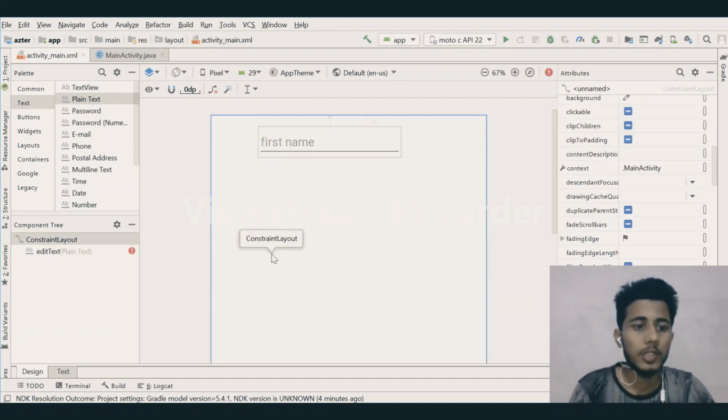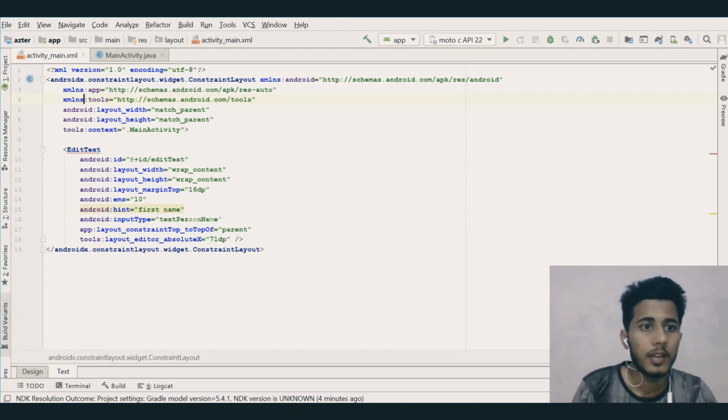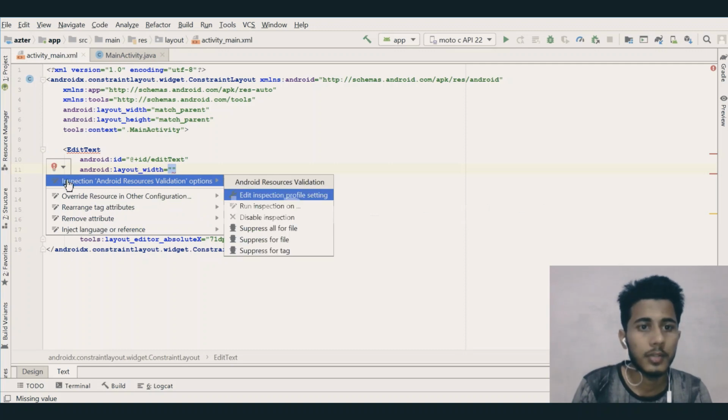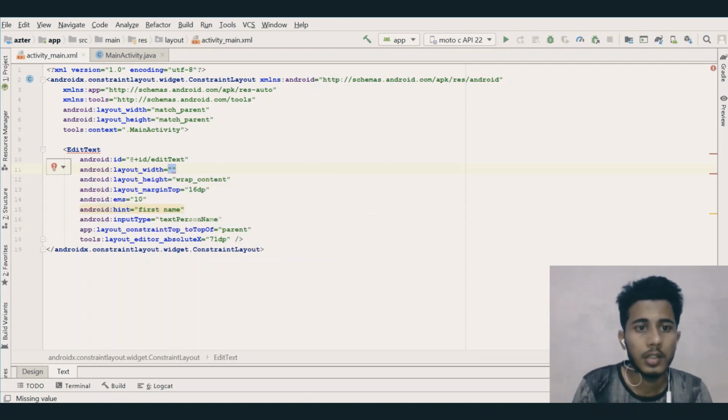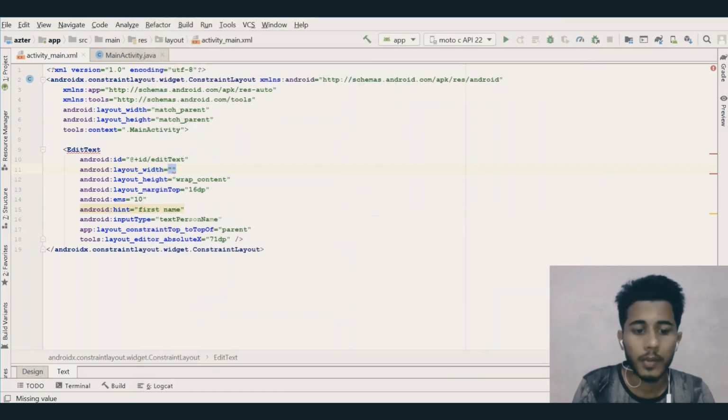Okay, let's just go into the text. We can code it easily, right? So let's say, see, edit text. So layout width is wrap content here. So we'll just remove this wrap content and we'll do fill parent. Okay, so it's not allowing us to do fill parent. Okay, let's see. Okay, so there's some issue. Okay, let's see. Wrap content, ctrl save.